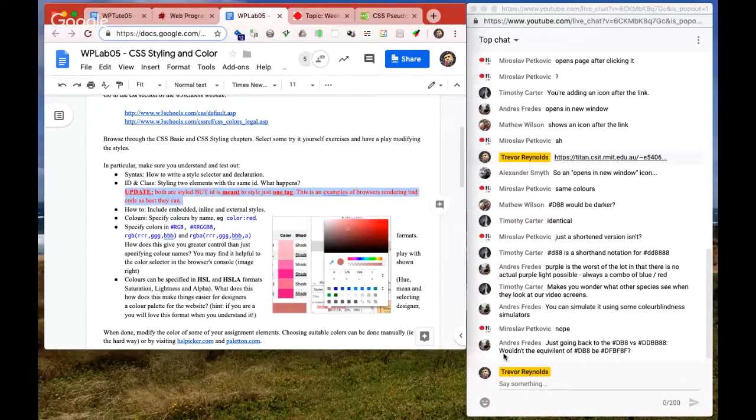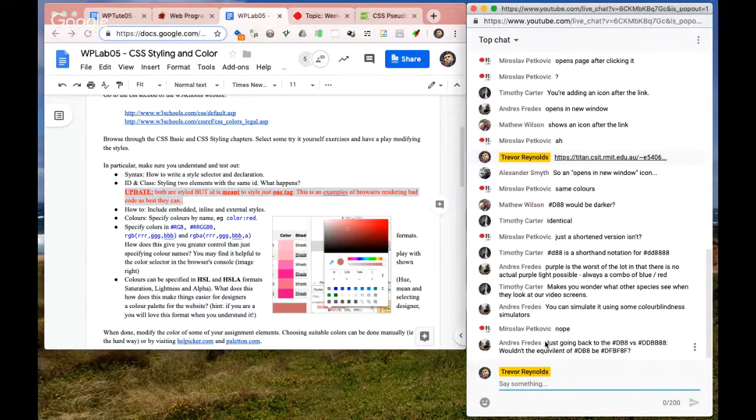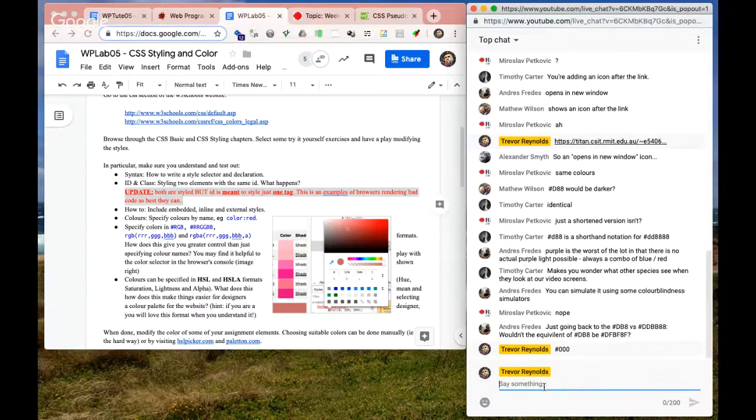So Andres, yeah, this is a common mistake, and I will say I've actually made that mistake myself. So basically, the sequence is, black is 000, or hash 000000. So that's your baseline.